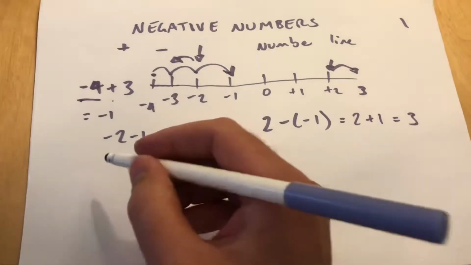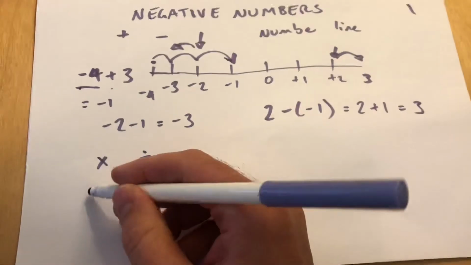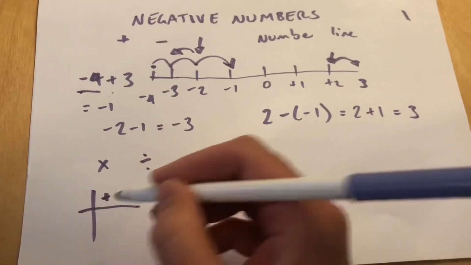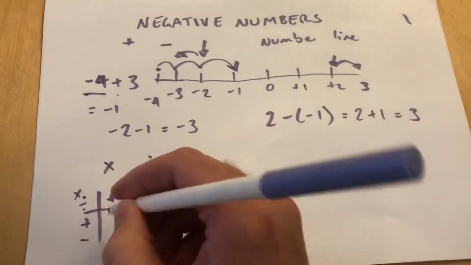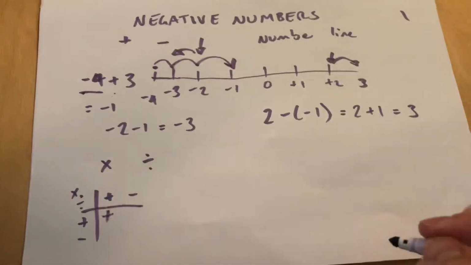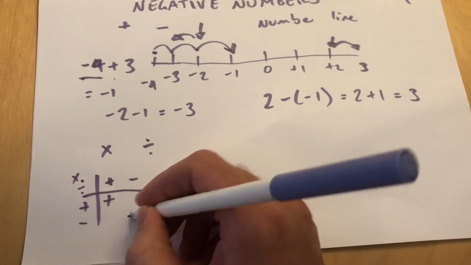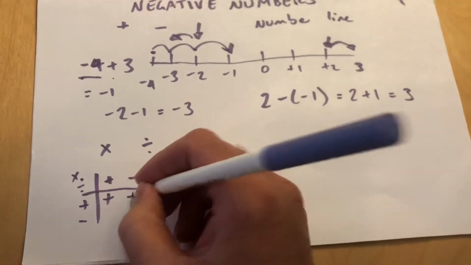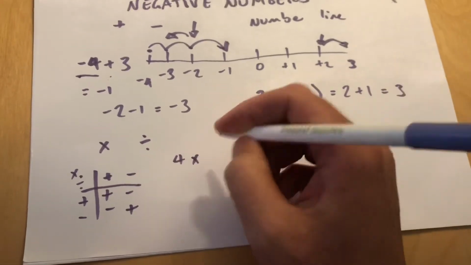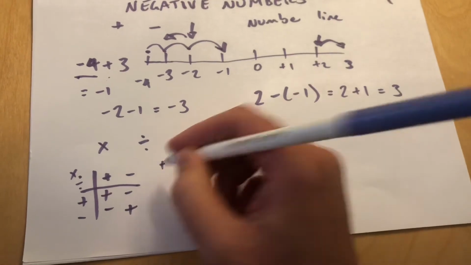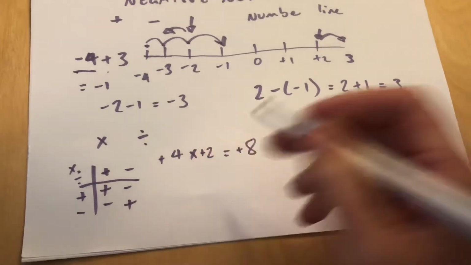Okay, now what would happen if I was doing multiplication or division with negatives? Well, here I would always recommend the use of a sign table. If I'm multiplying or dividing two positive numbers, I'll end up with a positive, and this is where two negatives would make a positive. If the signs are different, it's negative. And the 4 cases there, +4 times +2, or divide, you're going to get with +8, 4 lots of 2.